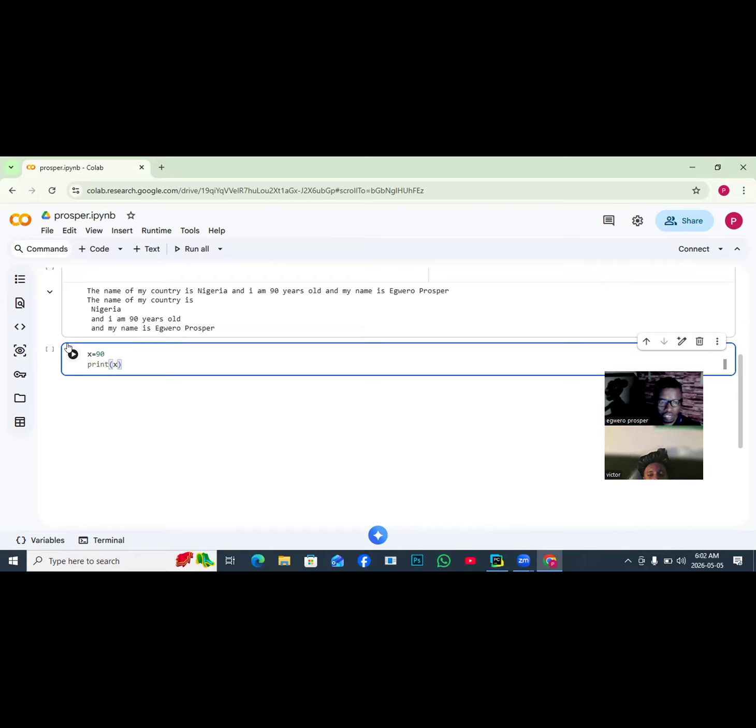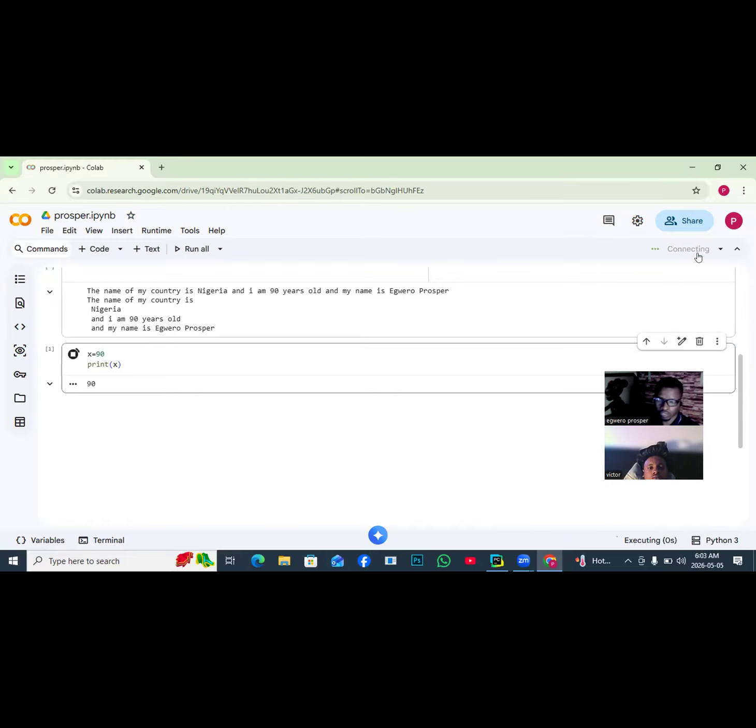And then if I run it, you check this place of connection. If you are running for the first time, it takes some time because it's trying to connect to your server. Once it's connected for the first time, even though that one will not take time. Good, you can see that it's connected to the online server now.